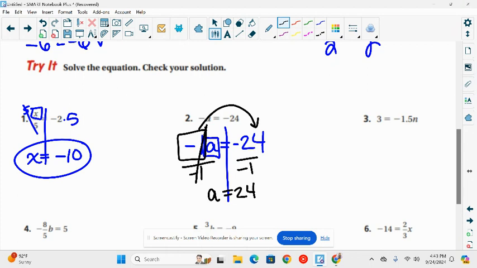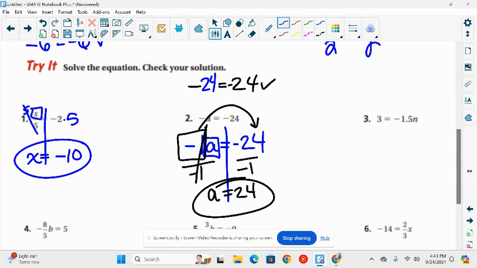And so we can go back in and check our solution to see if it is correct. I'm saying that a is 24. So my original problem is negative a equals negative 24. I can come in here and replace or substitute a with regular 24. Oops, if I copied the problem now correctly. Okay? Does negative 24 equal negative 24? It does, so this has to be my answer.